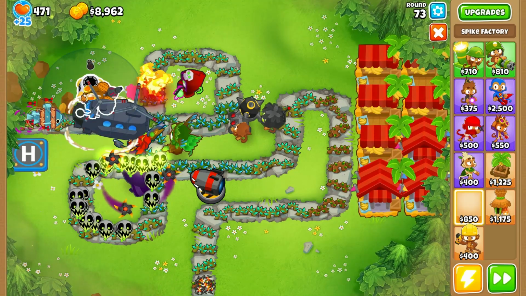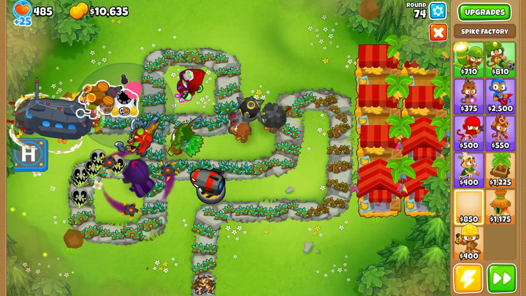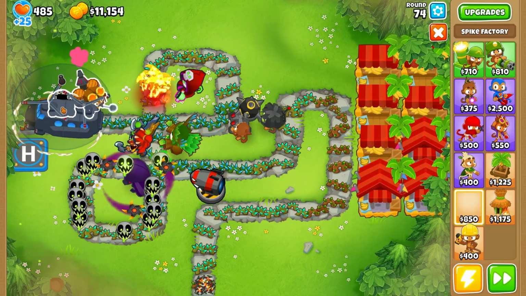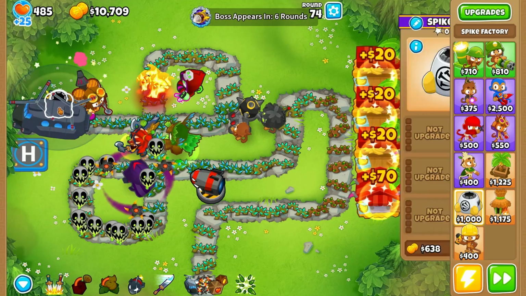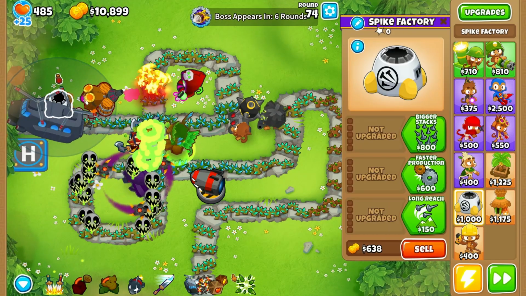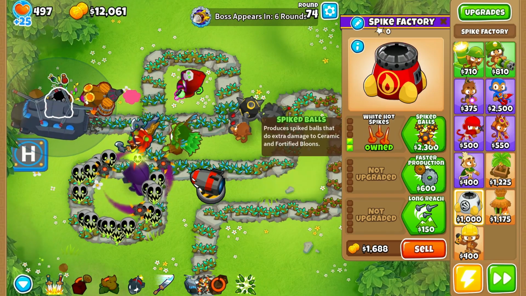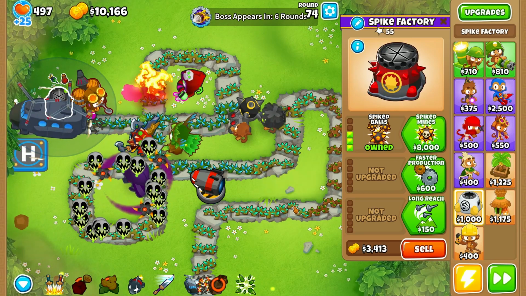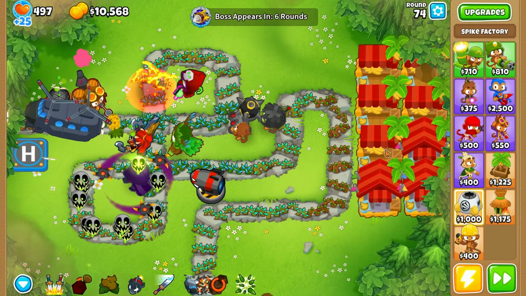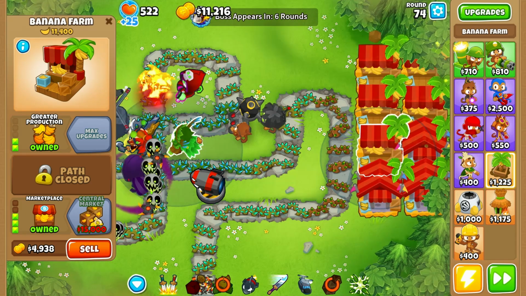The question is where to put it, where we get the most reach. And I think we put it like right here. It doesn't give us the most reach, but remember, we don't want to be far back on the tracks. We want to be up front with our support tower. We're going to wait to upgrade this till we get closer to the boss here. See if we can't squeeze a little more out of these markets.